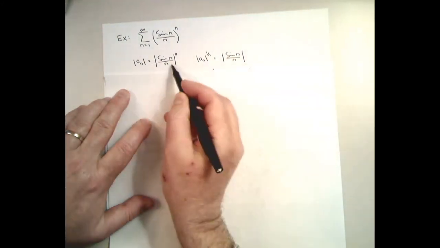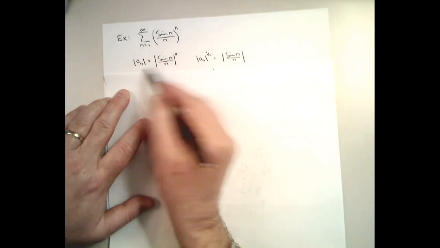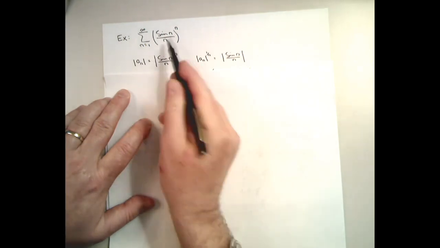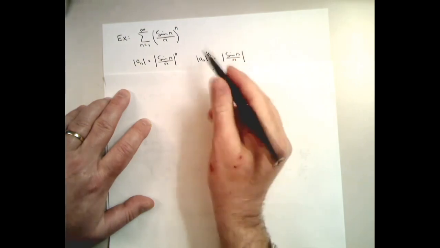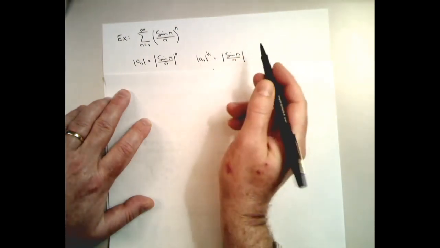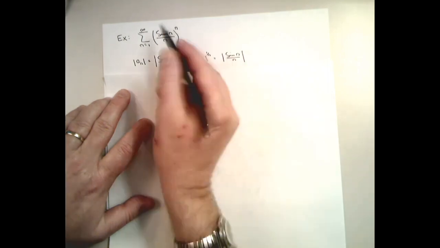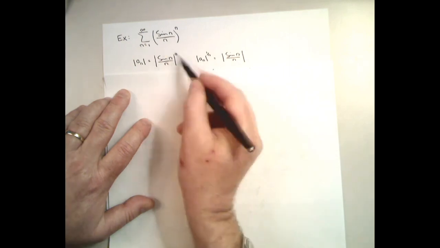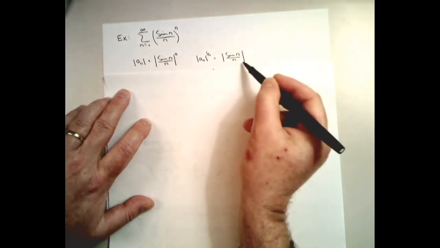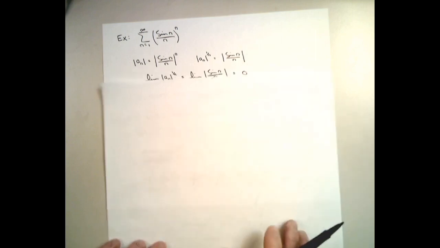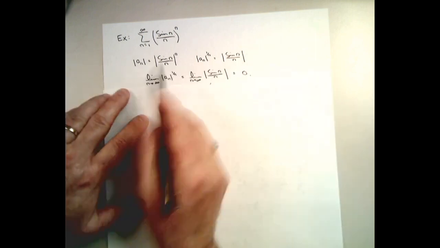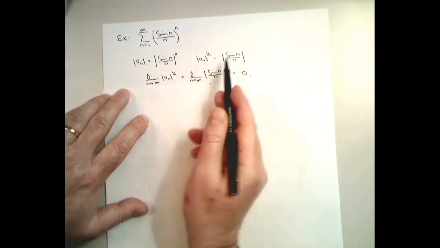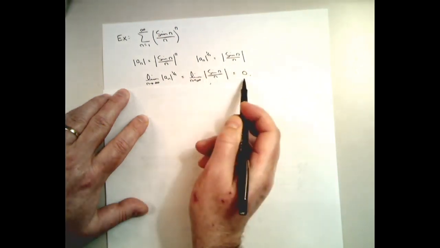Now, what I notice is that the absolute value of the nth term would be the absolute value of what I'm looking at here. And so notice that if I took the nth root of this term, well, the nth root of this is just going to be the absolute value of sine n over n. I also notice that the limit as n approaches infinity of this nth root is equal to 0.